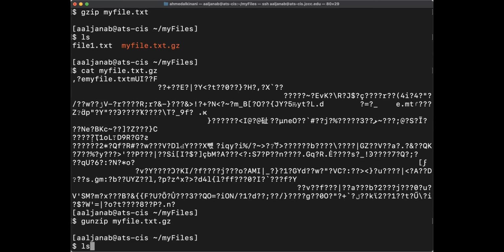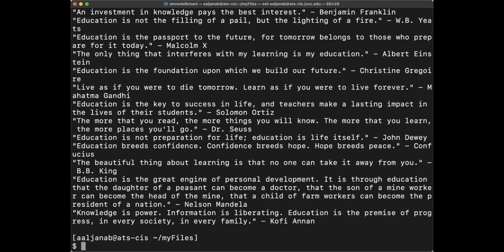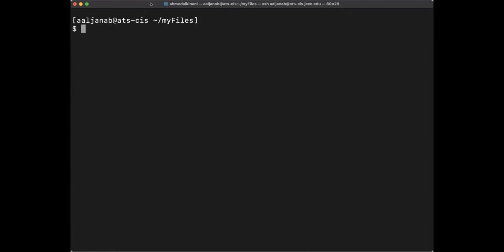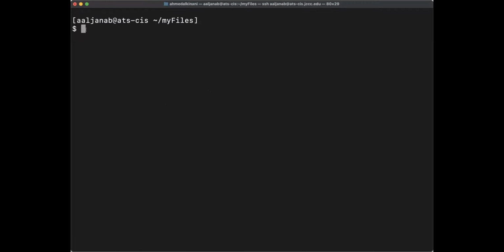And now if I type ls, you can see it's back without the gz extension. And now if I go cat, sorry, now I get my file back. Clear. So those are the two commands that we can use to compress and decompress files, gzip and gunzip.